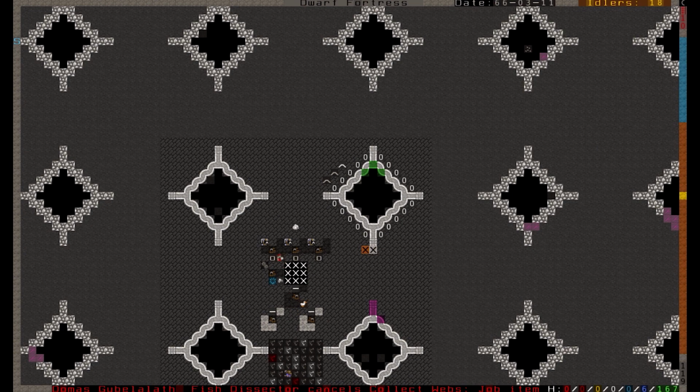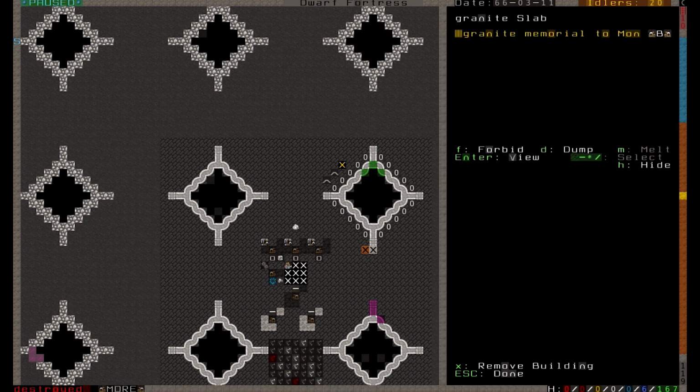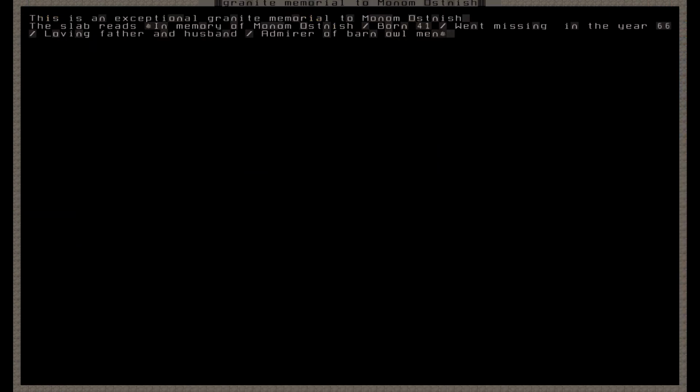Okay, the slab to our missing Mansman just got placed. Let's see if there's any clues here. Monom, what happened? This is an exceptional granite memorial to Monom. It reads, in memory of Monom, born in 41, went missing in the year 66. Loving father and husband, admirer of barn owlmen. No hints there. Just went missing.